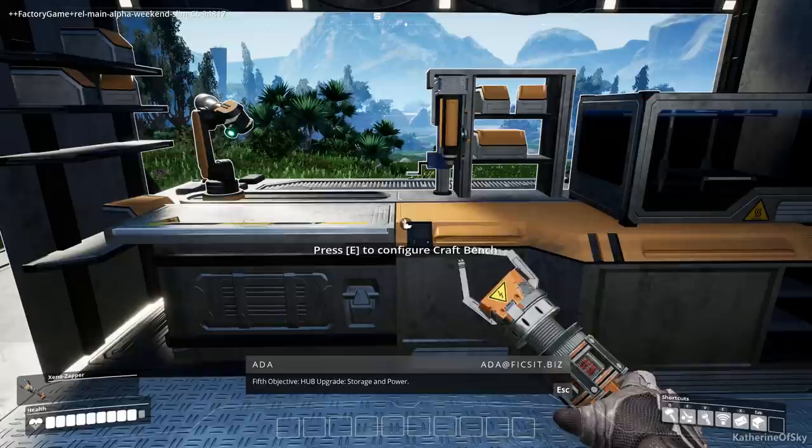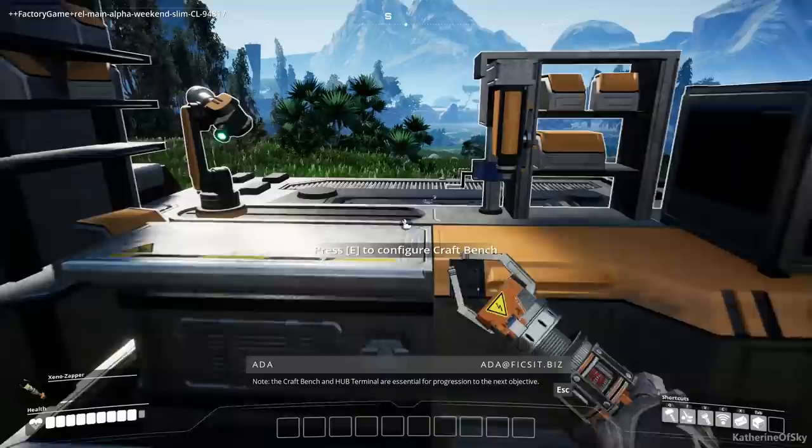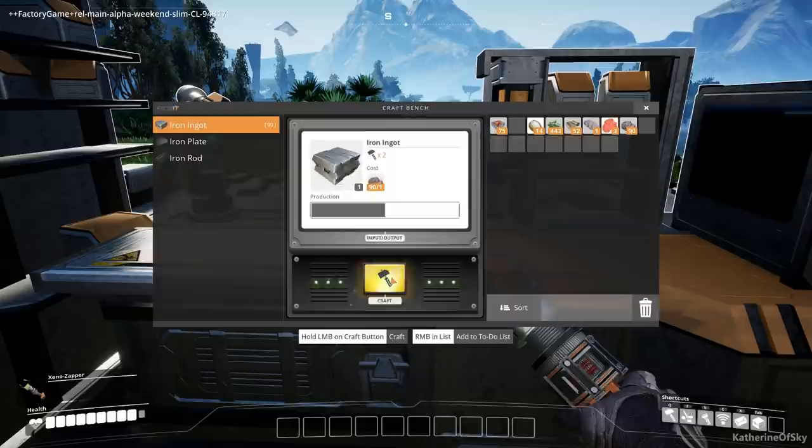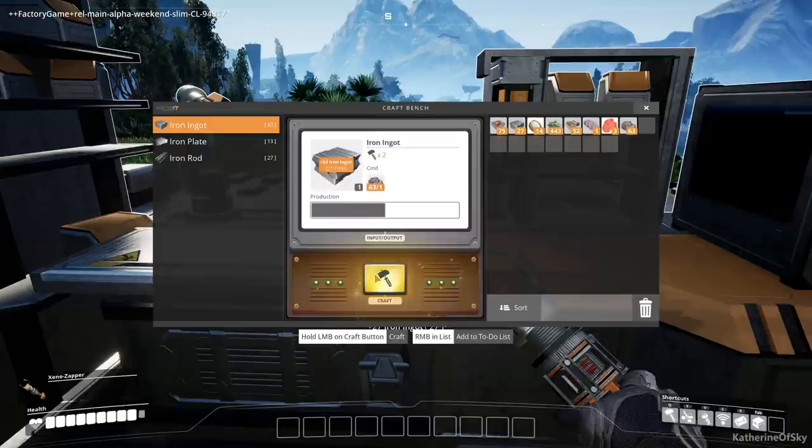Okay, storage and power. Yes, great. The craft bench and hub terminal are essential for progression to the next objective. Okay, we're going to craft some iron ingots from the iron that we have. We have the iron ore, 90 pieces, and we can have iron ingots, 90 pieces. This is manual crafting, so each craft costs 2 ticks, I guess. You can press and hold, though. Don't just click it, that would be silly. We're going to hold the mouse button down, and as you can see, the iron ore is getting converted into iron ingots.